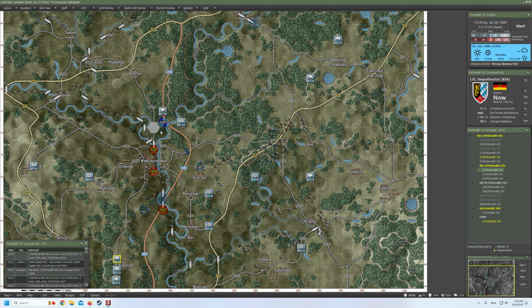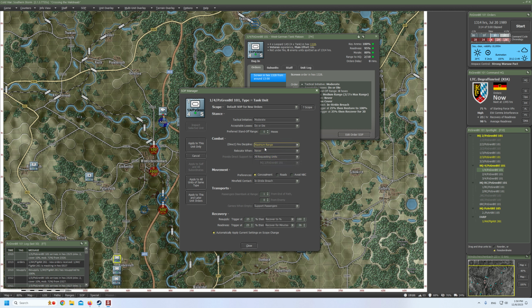Okay, HQ is only equipped with one Leo. Okay, first let's modify SOP. Tactical initiative moderate. Acceptable losses do or die. Yeah, I think so. Fire discipline. We will switch it to maximum range. Terrain doesn't really make a difference in case of that, whether we set up to 2/3 or 1/3. We can set up to maximum range, and that's totally fine, I believe. It will be either way fighting in very close contact, less than a kilometer, maybe around a kilometer. Movement preference, roads and concealment, that's okay. Rest doesn't really matter.